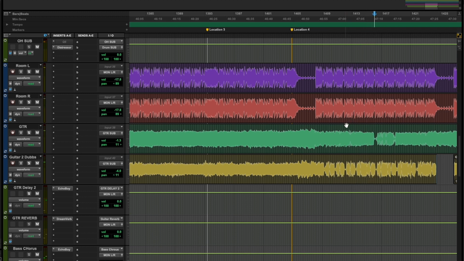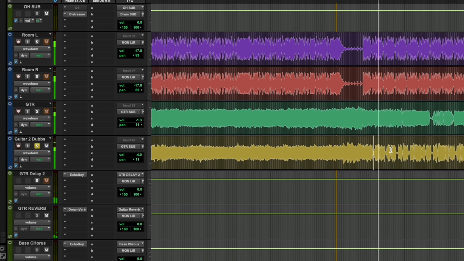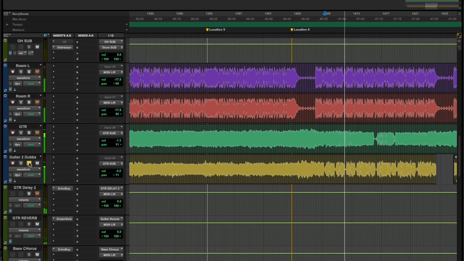So we can hear that one of the tracks is kind of like a wah-wah guitar solo, and I think that would be really cool for us to reverse that. Let's see which track it is. I think this is the rhythm track here. Yes, so this track must be the lead.